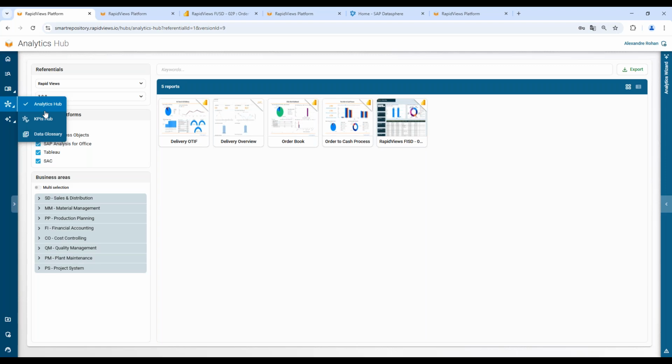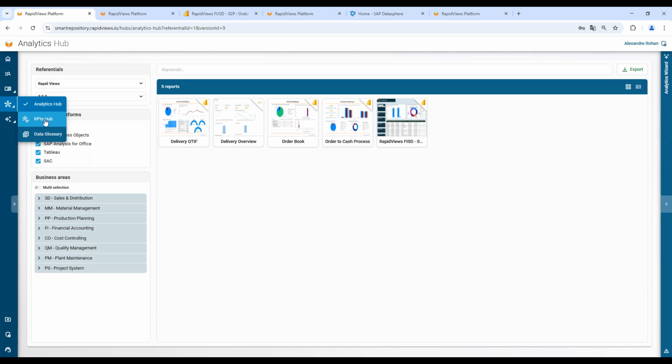Behind the semantic layer, if it's a BW, it will be a BW cube. If it's Business Objects, it will be what we call a universe, a semantic layer, right? If it's Tableau software or Microsoft Power BI, it's what we call the data set or data model. So we go from the report to its semantic layer, and behind that to the different sources behind this report. And we are very good at that because we are able to display and access all the detail. Okay.